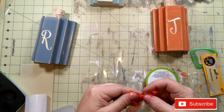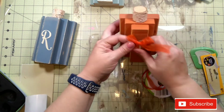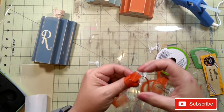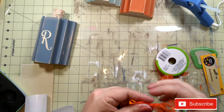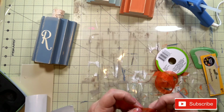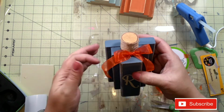And you'll see that I purposely make one side longer than the other for some asymmetry. I like things to be symmetrical, but sometimes I like to add a little bit of asymmetry as well, just for some visual appeal. I think it looks nice and unexpected sometimes. And I am fishtailing the ends of the bows. And here I actually do cut it the wrong way and then have to recut it, but that's okay.